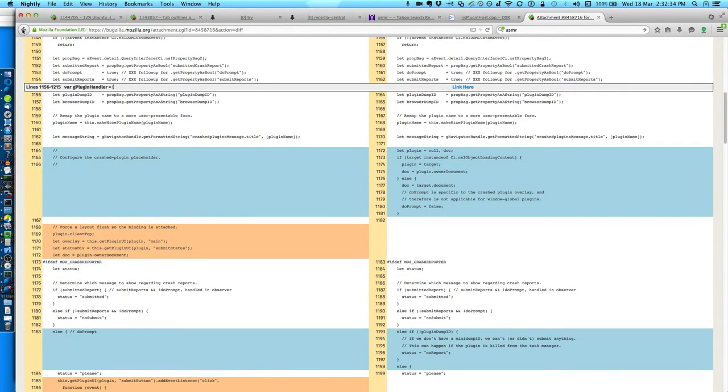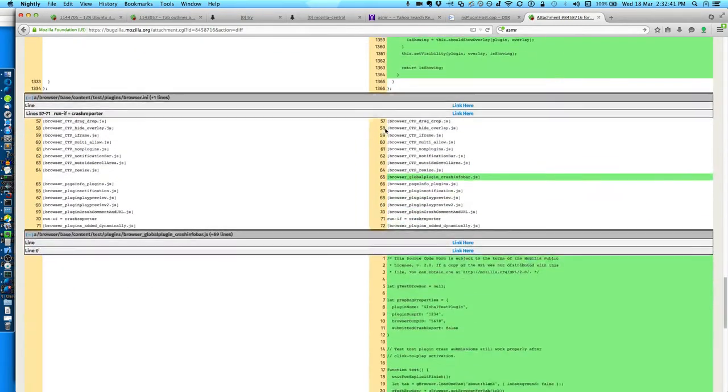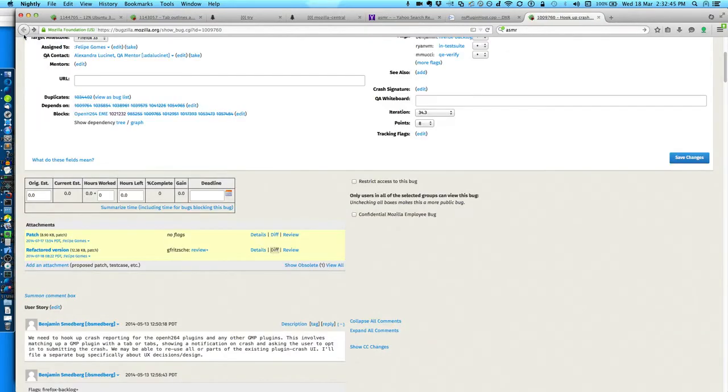Actually, no, you know what? It's not this code that added it. This code Felipe added just to react to the stuff that the platform is going to toss up, that event. So there must be, yeah, add GMP plugin crashes to FHR crash reporting. That's interesting. Sandbox. Add crash measures, the crash measure with the proper type. That might be interesting.